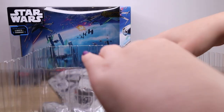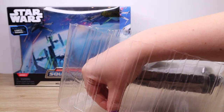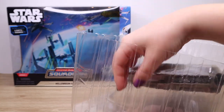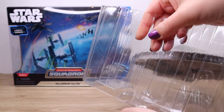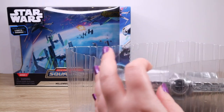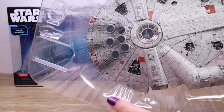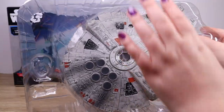Quite solidly in there. Okay, see if I can get these out first. Okay, that went flying. Okay, those actually came out easier than I thought. Let's just see. I'm not sure. This is gonna take a bit of wrangling to get it out. It is solidly in here.